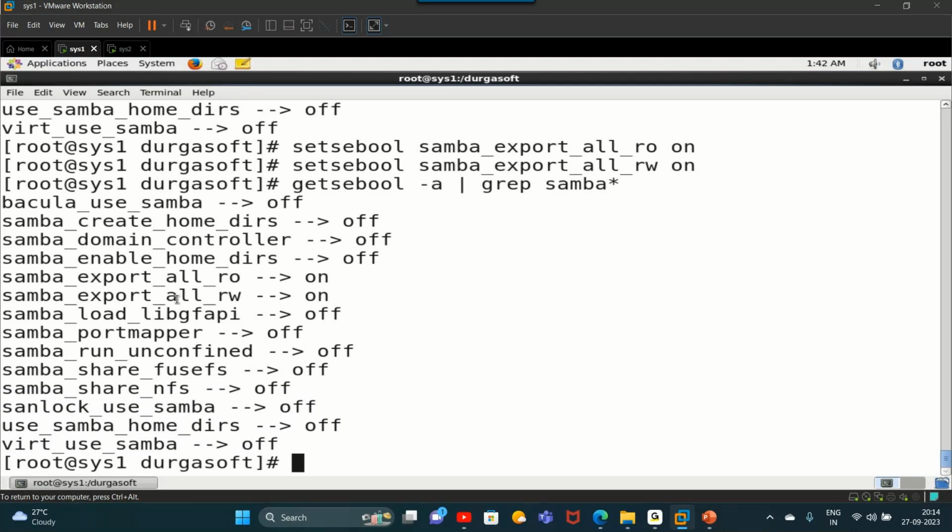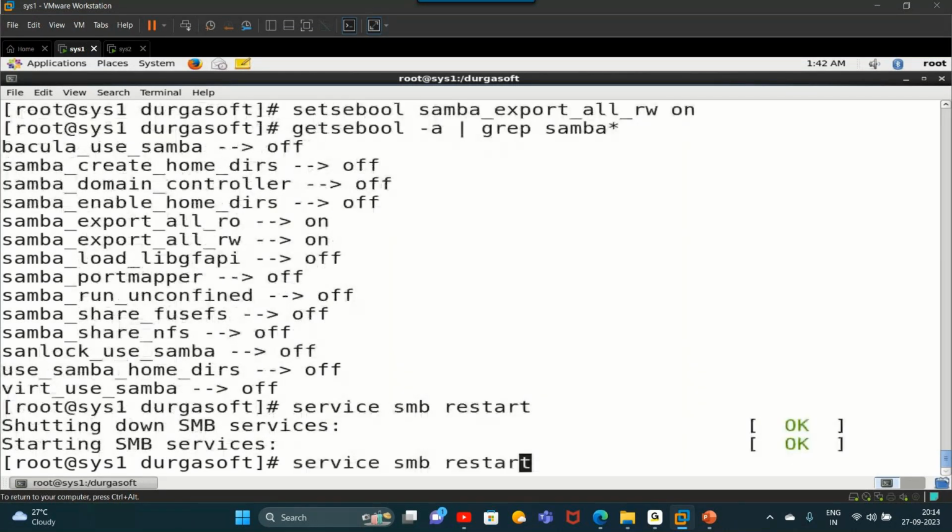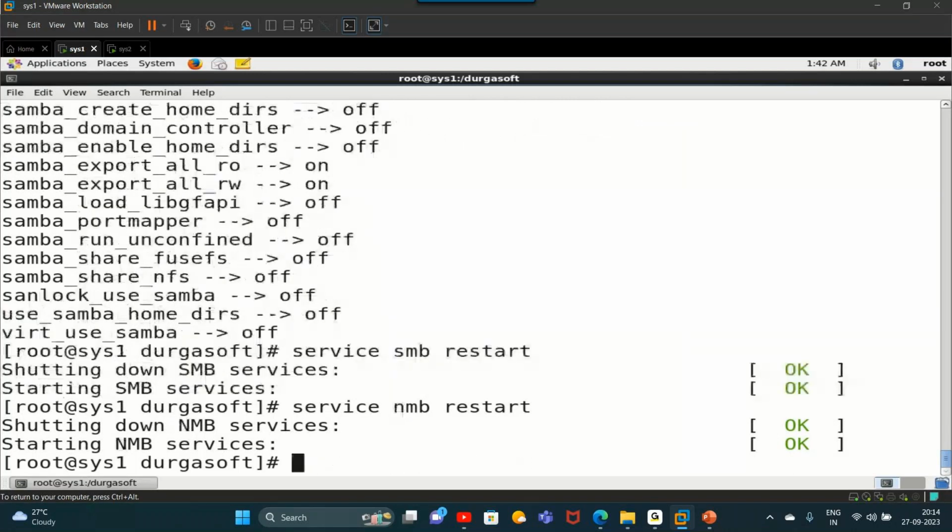Now update this information to the kernel by running the command service smb restart, service nmb restart. Whatever changes we do in our computer, we should update that information to the kernel. Done.